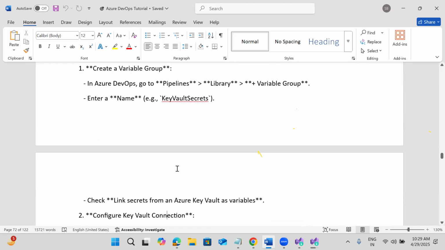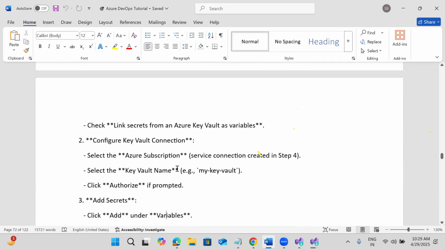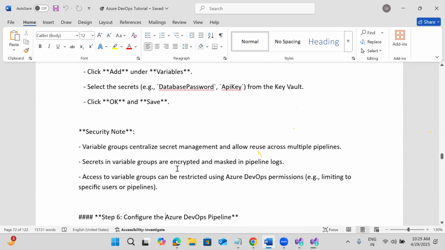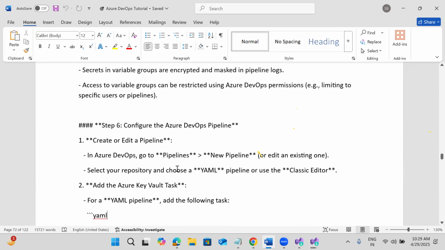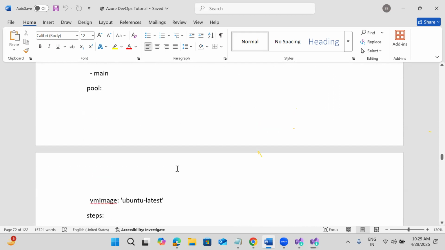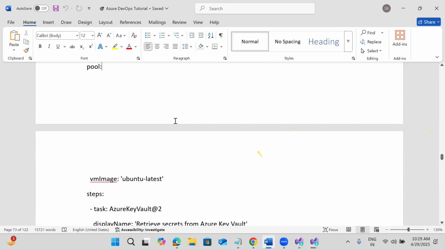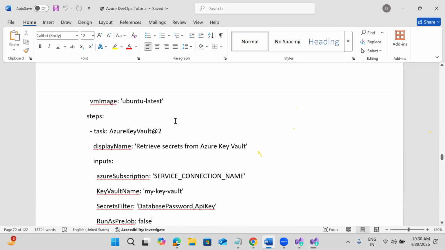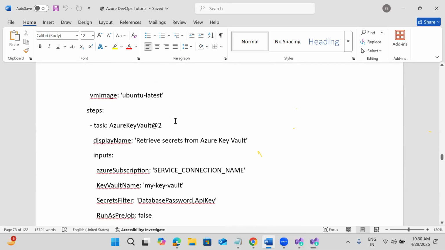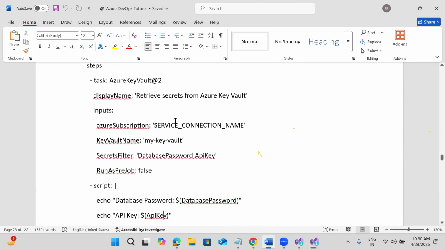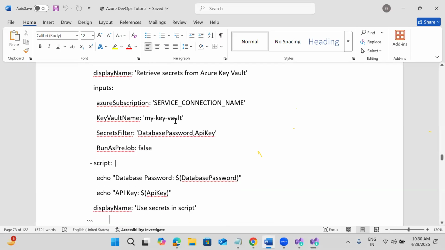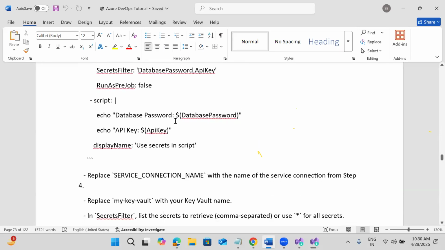Okay. So after creating that, we need to create the variable groups. I'll share this document, go through this document also. In our pipeline, we need to specify that variable group name, and whatever variables we have in it are going to be used.